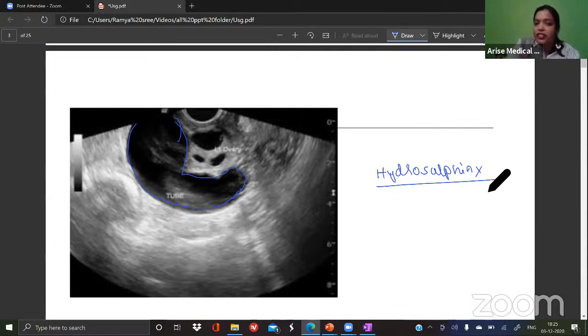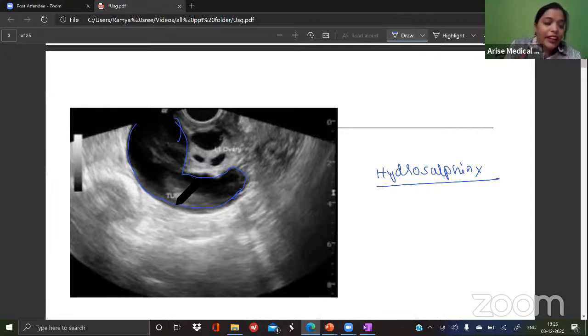Just try to register the images in your brain, okay? Because last time you got 80 images. In this class, I'll try to strike at least 50%. Today we revise, tomorrow it should come. Like that it should be, okay? So just concentrate. For the next 1 hour, I want you to give maximum concentration in this class, and probably we will have a good strike rate, okay?